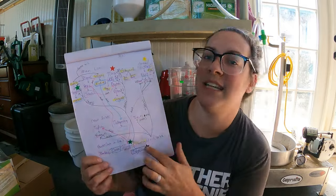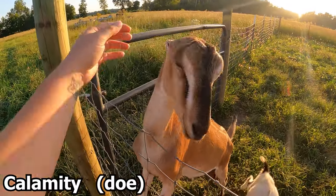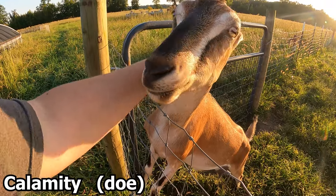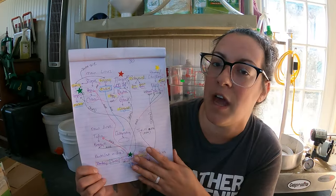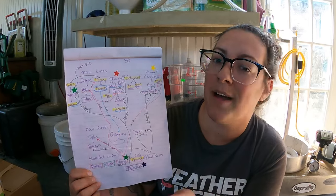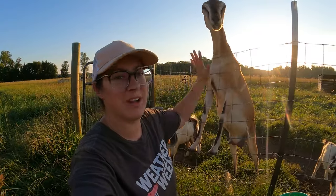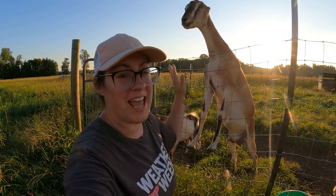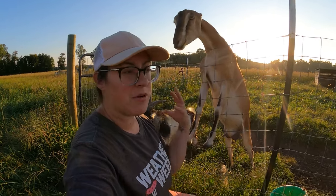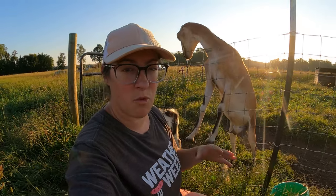I've purchased some relatively new lines of goats in the last couple of years — we have some La Manchas, Talia and Calamity. Calamity loves to be a camera hog — we call this the Calamity Show. Calamity did deliver a little buckling out of Havoc this springtime, but unfortunately he did not live. I was really excited about keeping him for my mini La Mancha program. The reason Odious is being bred to Calamity this year, despite his risk of throwing multiple teats, is for that slim chance he could throw a two-teated doe with Calamity — it would really help diversify our genetics. I wouldn't want to keep bucks out of him because that's too many chances for that bad trait to be passed on.